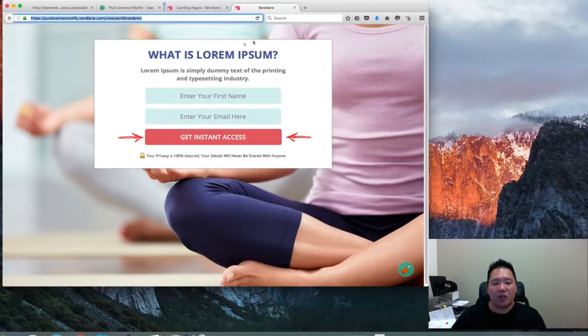So let me go ahead and refresh this page. And here's the refresh button. When I refresh this page, you'll see that it's here again on the bottom right-hand side because it's continuously looking for you and trying to chase you around. You can actually change this icon to whatever you want.